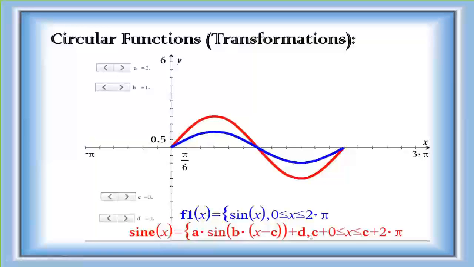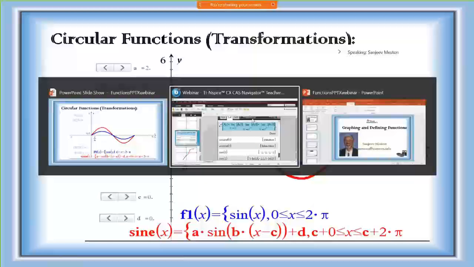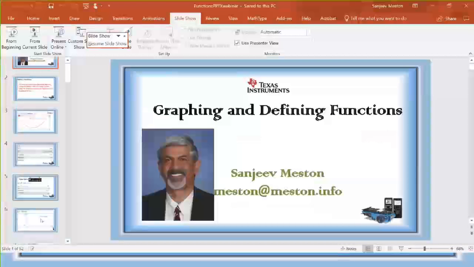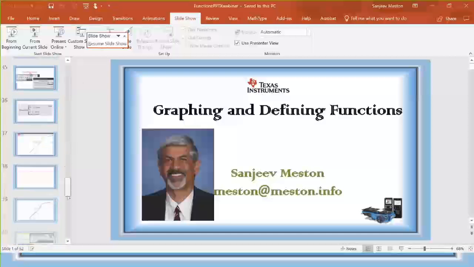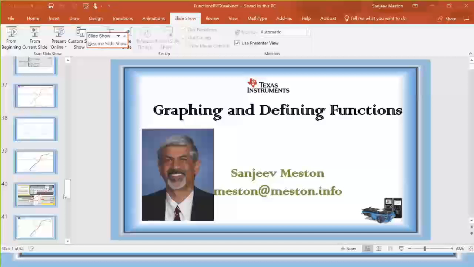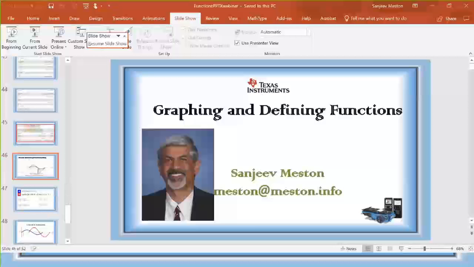And you will see that the domain is likely to change when it's the horizontal translation. So I've done c plus 0 and c plus 2 pi. So that's the lower end of the domain, and that's the upper end. And I've called the function sina, S-I-N-A, because S-I-N is already predefined. So I've defined that. And if I go to my calculator screen now, which is here. So that's my calculator screen.